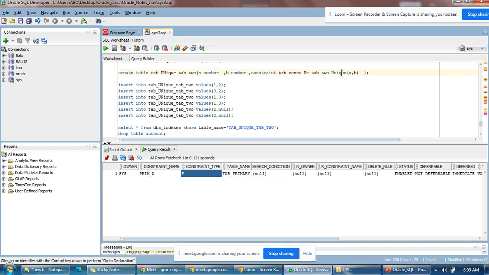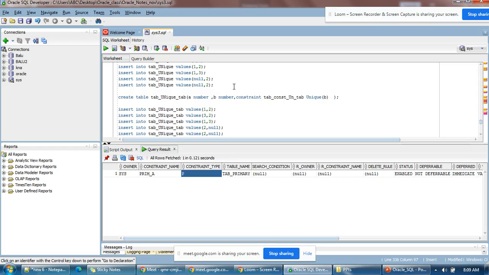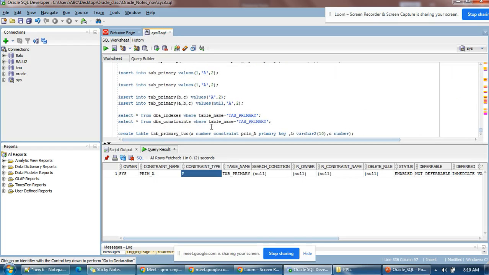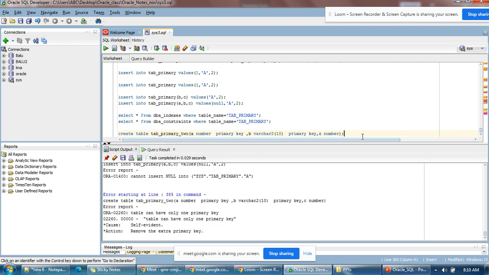If you want to make a combination then you can add it at table level. But if you want individual columns you can add a number of them here. It will allow. But if I try to make primary key on multiple columns, let me do that. It won't allow. A table can have only one primary key.